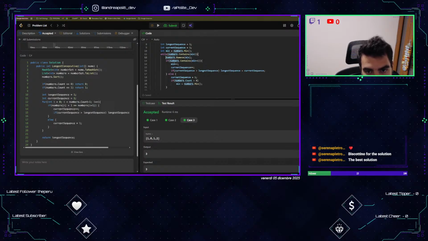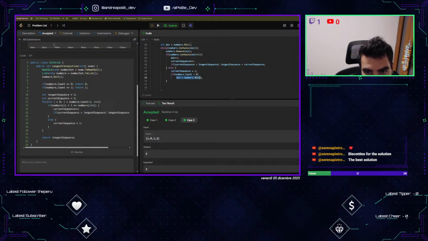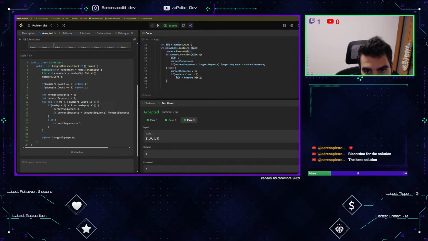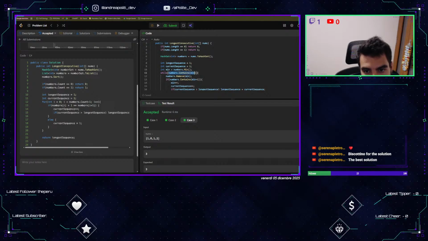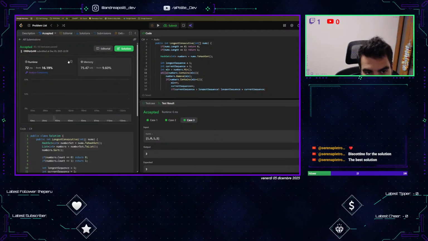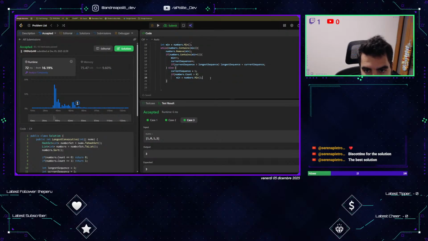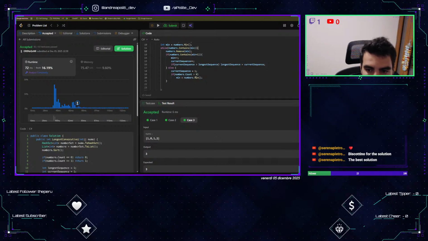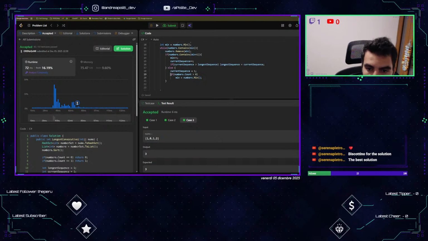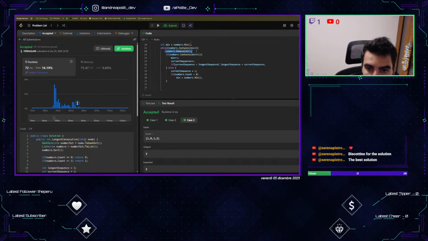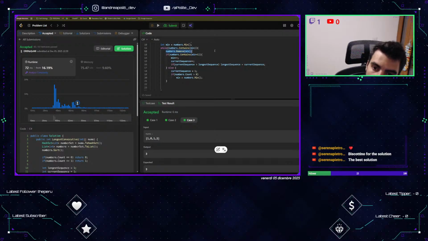Maybe without removing it, just get the number that is bigger than the last min, without removing it, maybe.